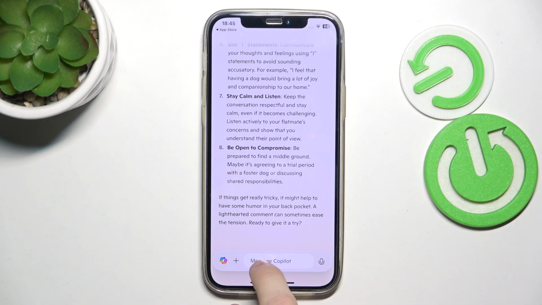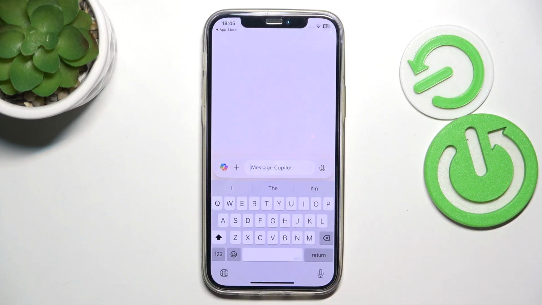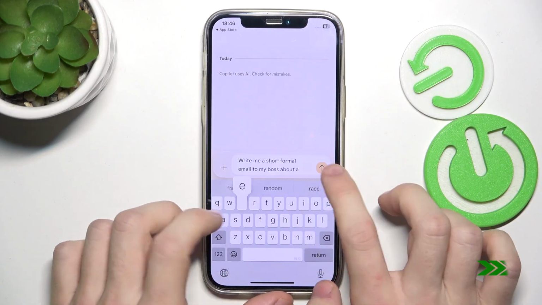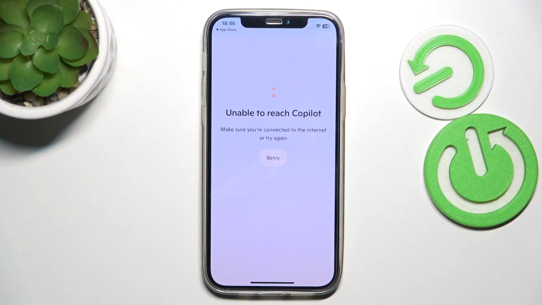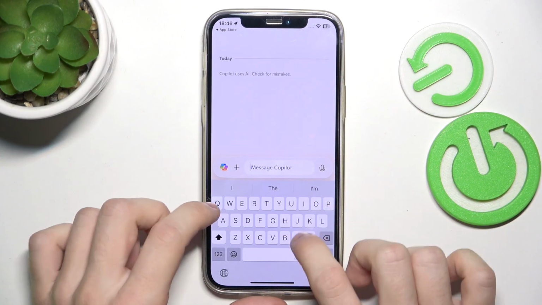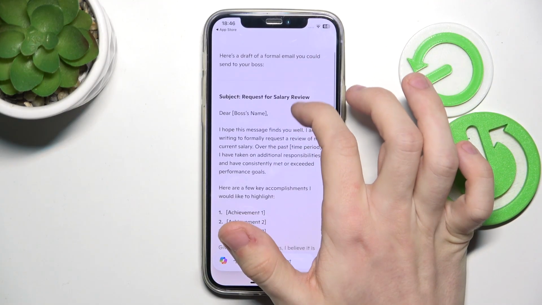You can also give it a try, so you can, for example, give your argument, then it'll respond in a manner that your flatmate may possibly respond. Or let's create a new conversation. So I'm gonna create a new one and ask it, for example, about an email. So, oh my god, I'm unable to reach. Let's try again. And it'll give me a draft for a formal email.